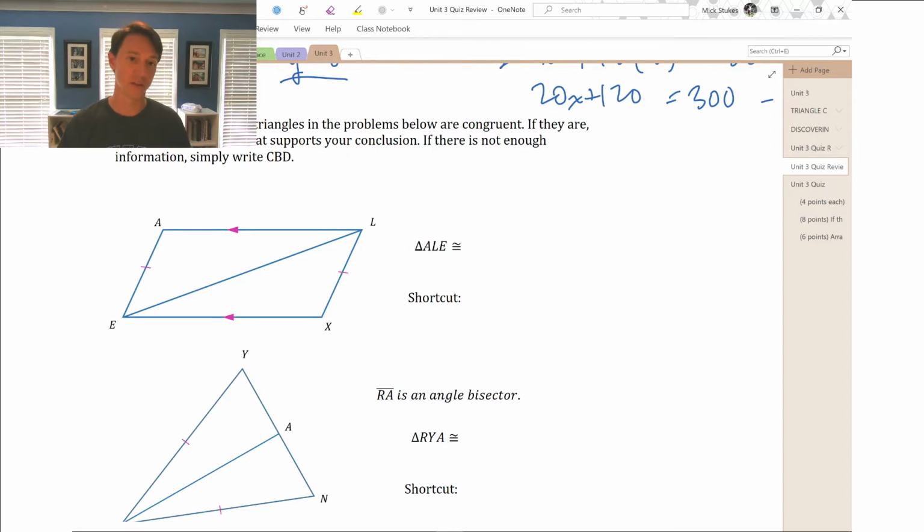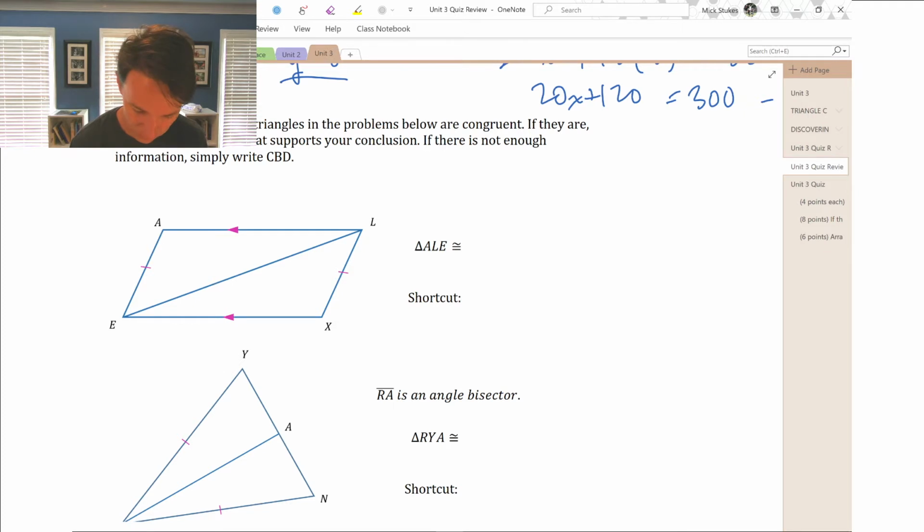The other thing, in general, what we're looking for are two things to put more information in the diagram. The first is, is there one segment that is the same between both triangles? There actually is one there in this particular one. And the other one we want to look for are there parallel lines, because we can use our alternate interior angles to find congruent angles when we do this using parallel lines.